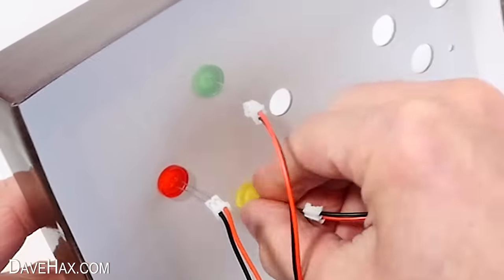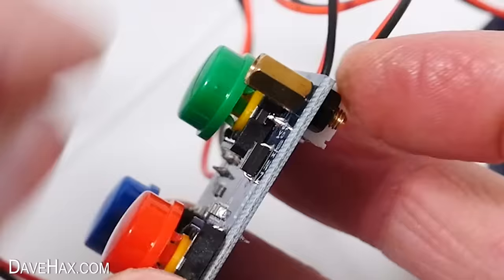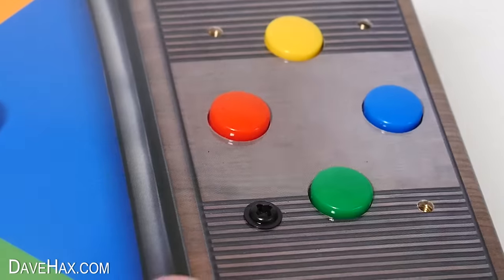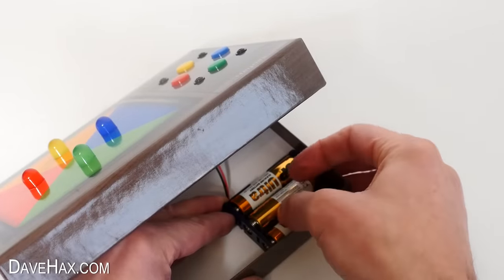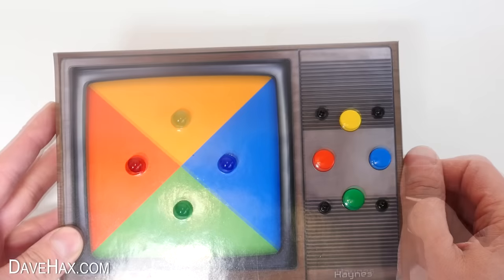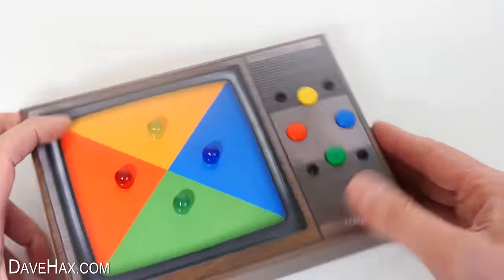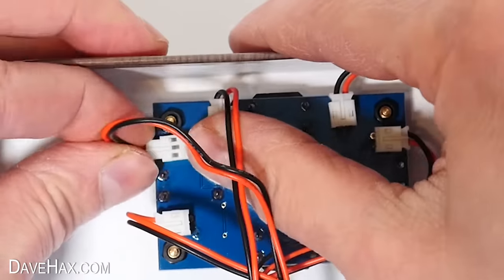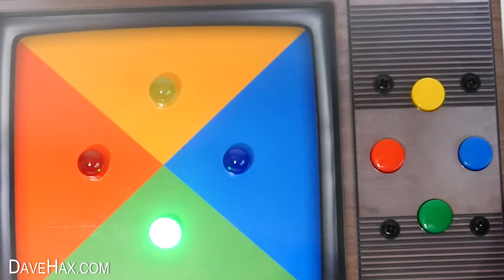Then we install it all inside the project box. Push the LEDs through the corresponding holes — they're a nice snug fit — then add the fixings to the circuit board, which was a little bit fiddly, and push it through the holes from the back. Use the little screws supplied to fix it in place — four screws altogether. Then install the batteries and it fires up into life. The buzzer makes a noise and an LED lights up, and you need to press the corresponding button. This is where you find out if you've wired it up correctly — and I'd wired up the red and the blue the wrong way around, and the green and yellow too. To fix it, I just swapped some of the plug connectors around on the circuit board. Reinstalled the batteries and tried it again — and this time it's working correctly.